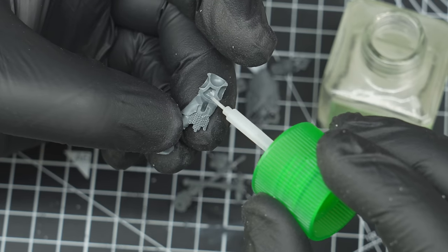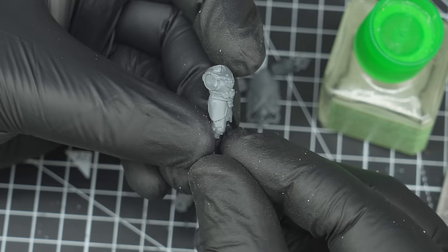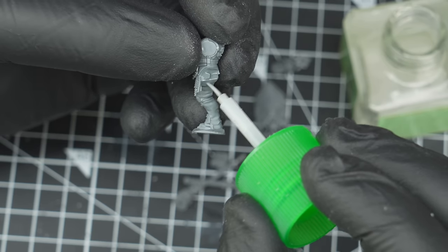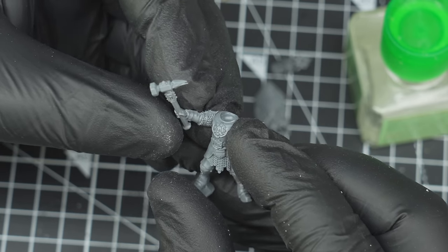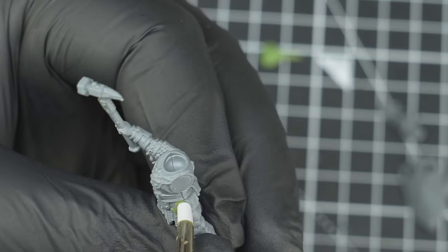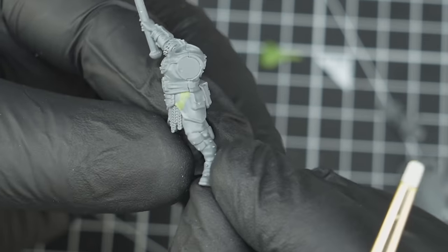Once that was done, I went on to glue the parts together using Tamiya thin plastic cement. For this miniature, I decided to leave the shield arm and head as separate sub-assemblies, as I just prefer to paint these parts individually. You don't have to do this — you should glue together as much as you feel comfortable with. I like to get to any difficult-to-reach areas more easily, and I find parts like this are also very easy to glue in place at the end without any gap filling needed. Speaking of gap filling, there were a couple that needed attention where the two parts of the torso connected, and this was easily filled with some green stuff and a silicon tool.